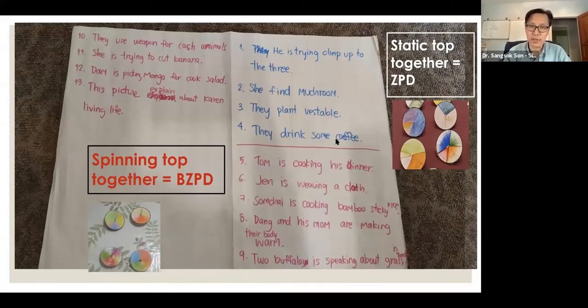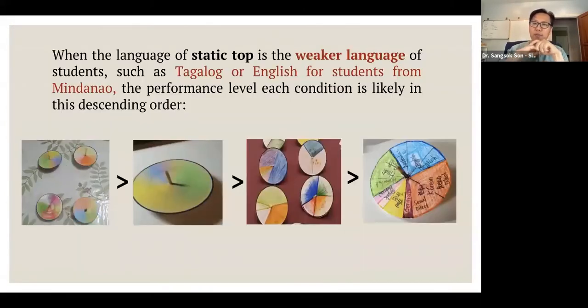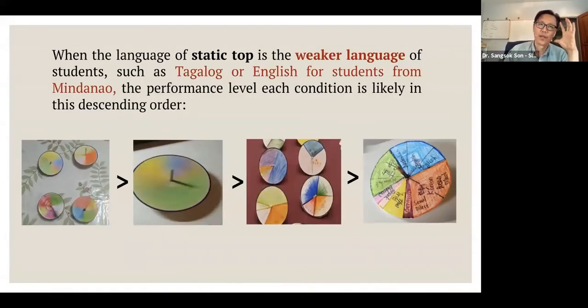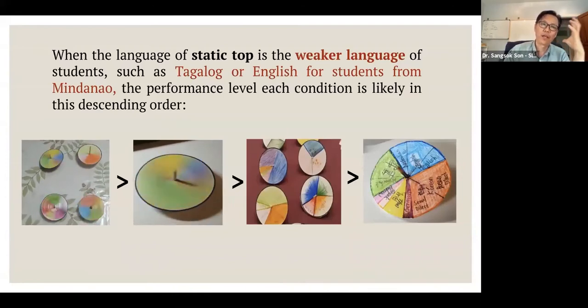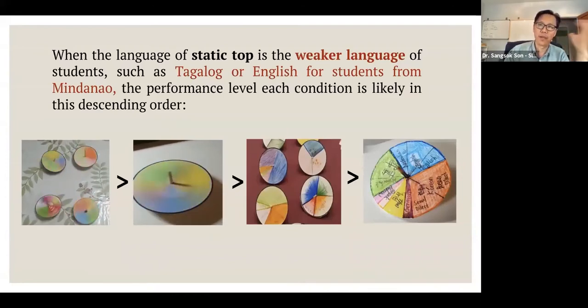And so they wrote only 4 sentences, but when they were allowed to use all of their language resources bilingually, together with other participants, they wrote how many more? 9 more sentences besides the 4 sentences. So they themselves experienced that when they were working alone, they performed the lowest. When they were working together using all of their language resources, they could perform best.